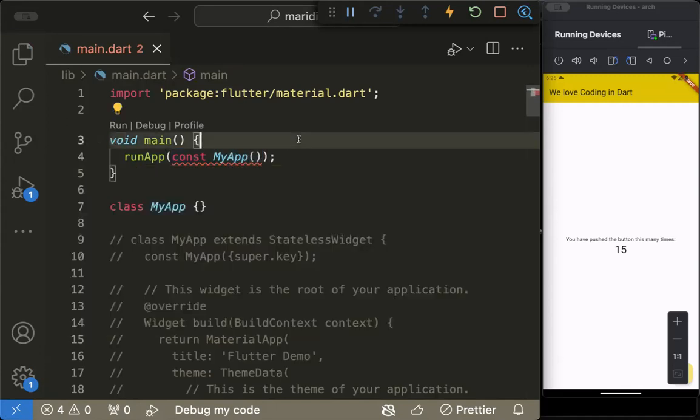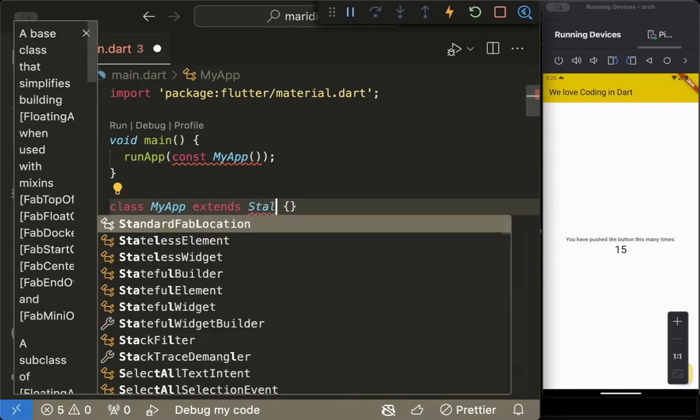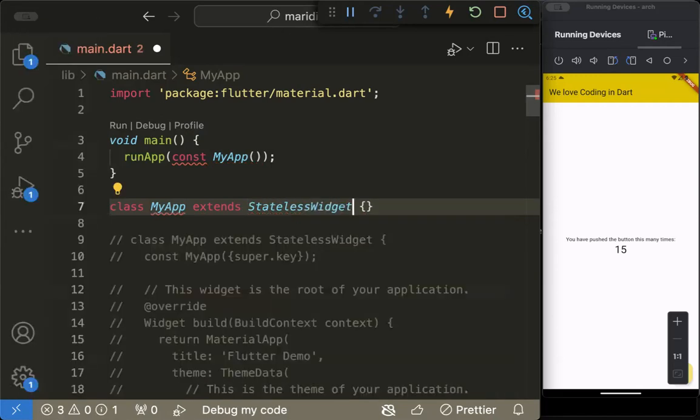So we need to make sure that my app is also a widget. We need to convert this class, or implement this my app, as a widget. So how am I going to do that? I am going to extend a class called stateless widget.